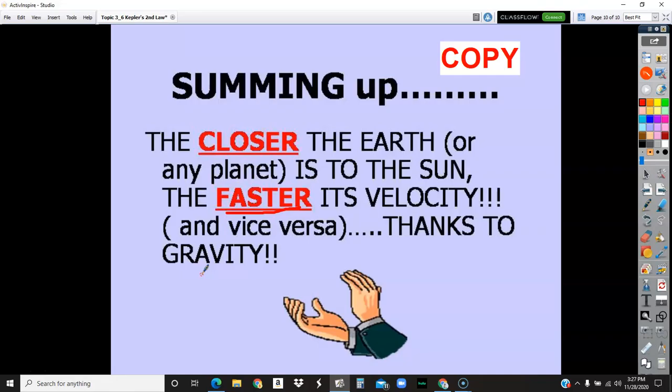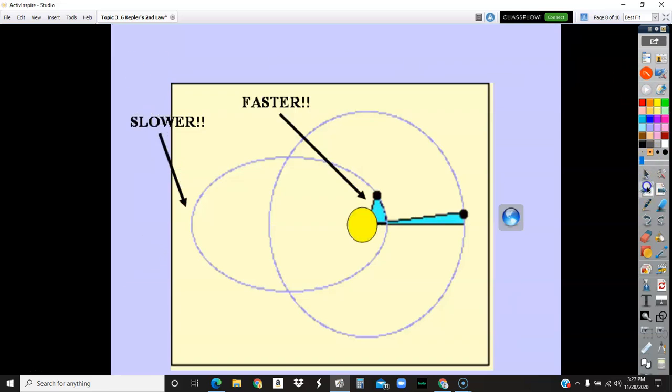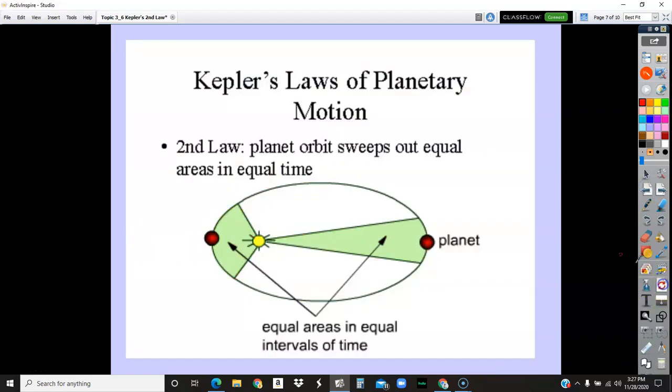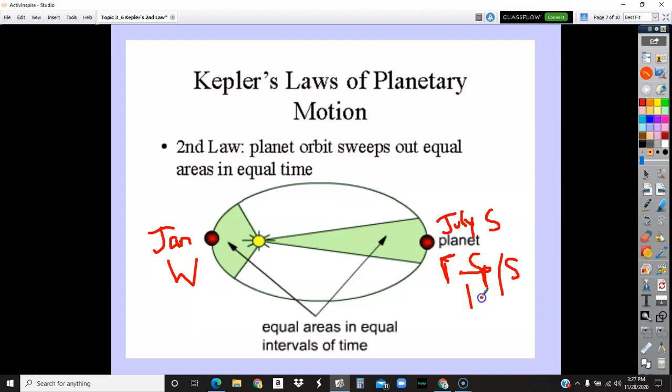The calendar is the way you can do it. Let me go back just for one second. Out here is July, so that's our summer, and over here is January, that's our winter. If you took a calendar, started on the first day of spring and went all the way to the last day of summer, and then over here, added up all the days of fall plus winter.